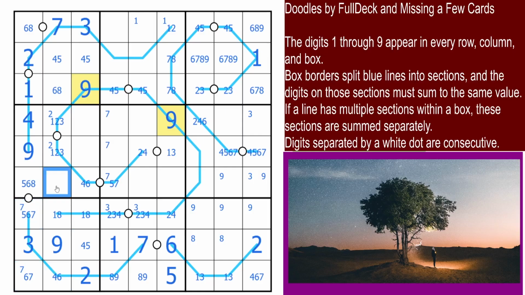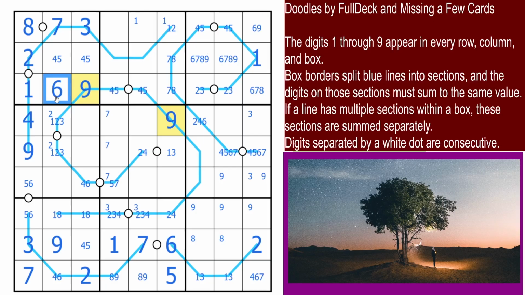Okay. 5 is one of these two, right? Oh, if 5 is, 5 has to be here, right? So this has to be 5 6, isn't it? Yeah, 5 has to be here, right? And that's correct. This has to be 5 6. That can't be 8. That can't be 7 5 6. So this has to be 7. This has to be 8. 8 means that can't be 8 now. That's 6 9.